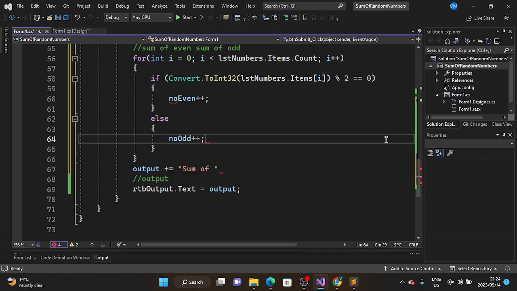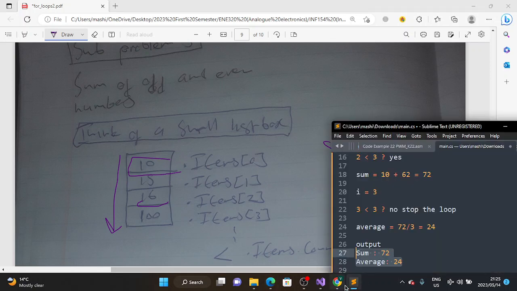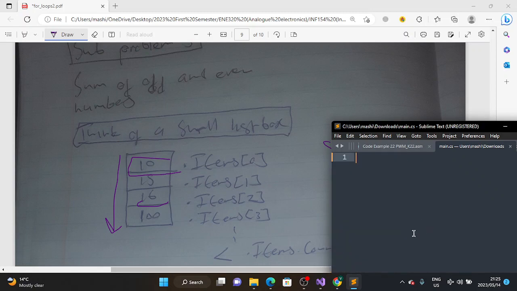You are increasing by one. You are actually not calculating the sum, you are just counting. For example, if this number is even, you increase number of even numbers by one. Then if this number is even or odd, you increase the respective counter by one. That was just a logical error, but it will make sense as we execute it.